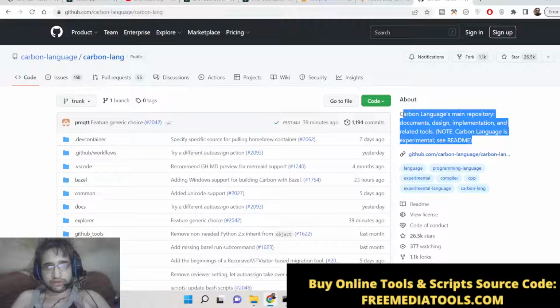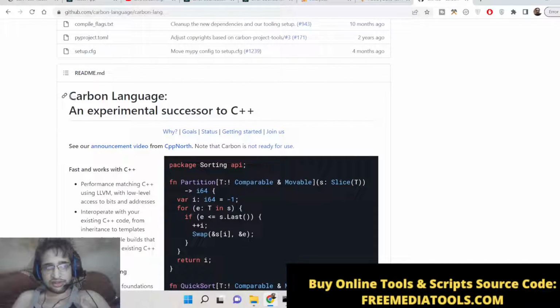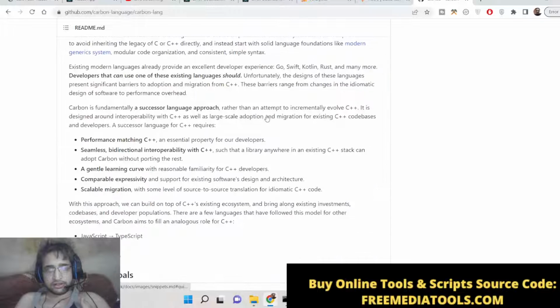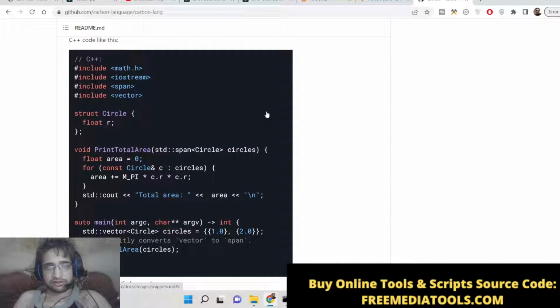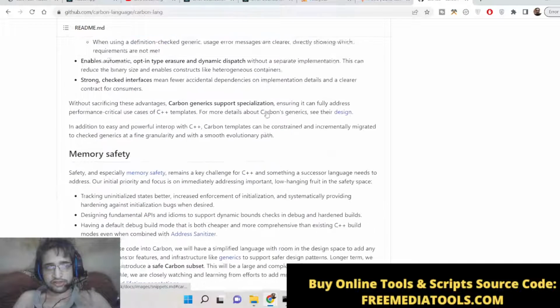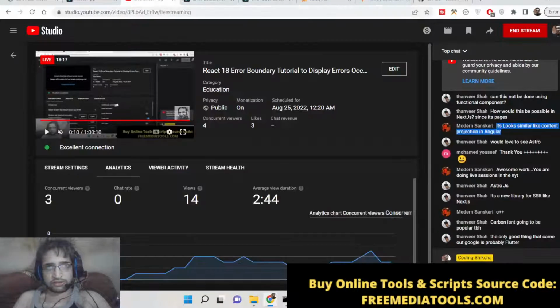It is not in production. Google is just checking to improve the state of C++ developers, but C++ developers are saying that this is a wrong choice by Google. It will destroy all the existing projects, but I found it very interesting, so I will make a video on it as well.